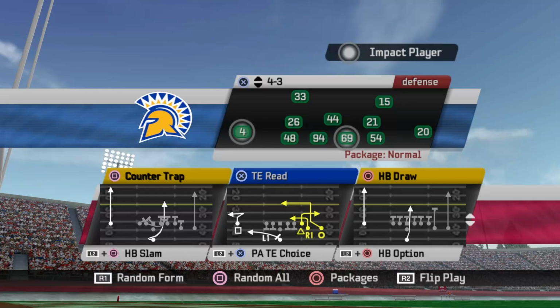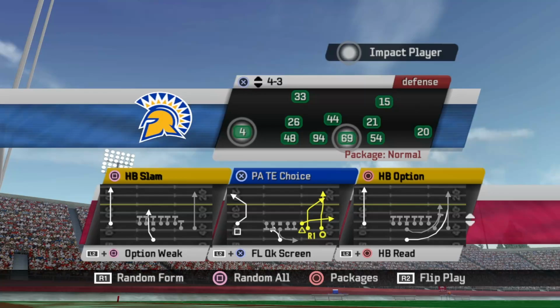Halfback draws under center are pretty good in this game. They're really no different than the dive. They take a little bit longer to develop, but they complement your drop back passing game really well. I suggest you include it, especially if you're going to do a lot of drop back passing in this offense. And we're going to cover a lot of drop back pass plays in this video.